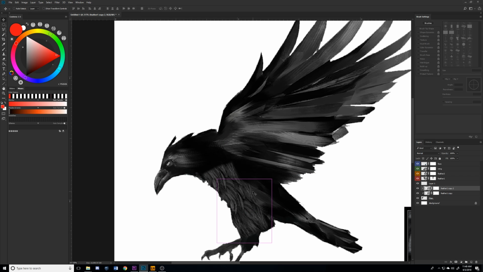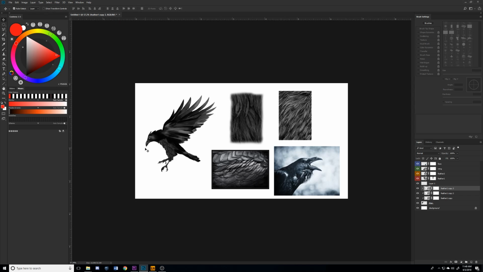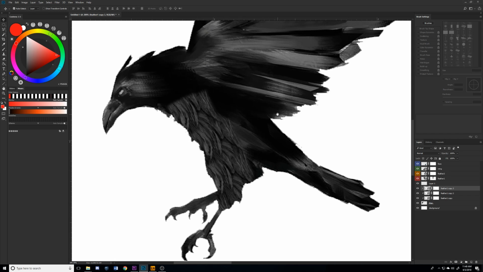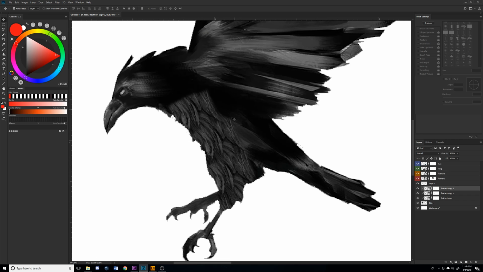But be careful, because I'm sure you're starting to notice if you do this too many times, it starts to look tiled. It starts to look really obvious that this is the same picture duplicated over and over and over. You have these two, and then the one, and these two, and then the one. So how do you get around this?